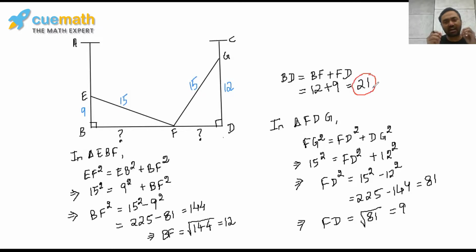So if we have information about a few of the lengths, we can easily apply the Pythagoras theorem when we see a scenario of a right angle triangle. As we saw here, we were easily able to find the width of the road using the Pythagoras theorem. Now, let's work on a small activity, which is kind of an application of Pythagoras theorem.